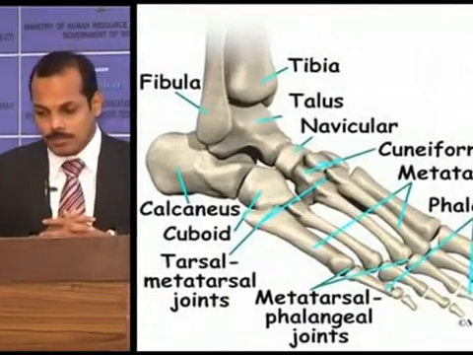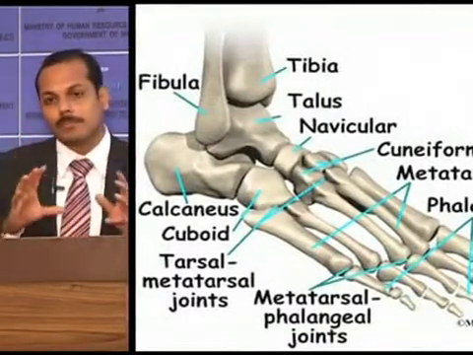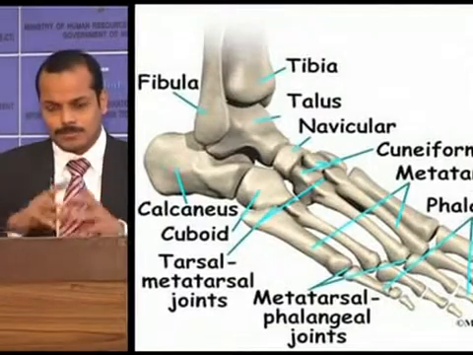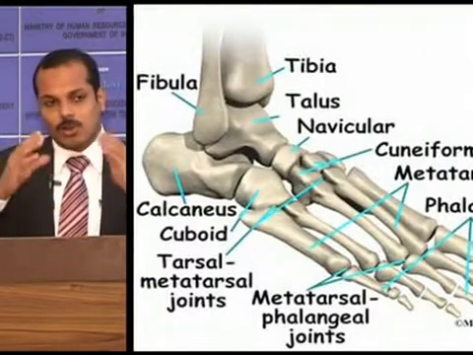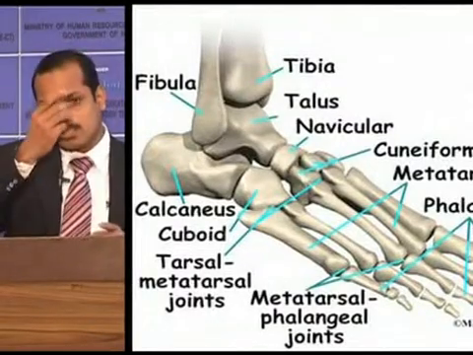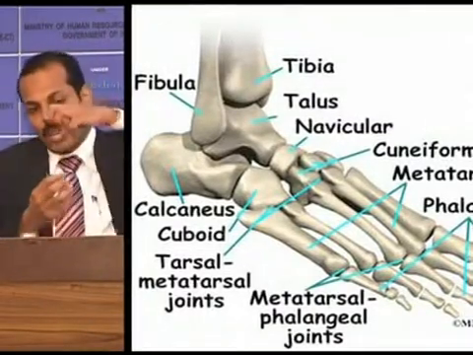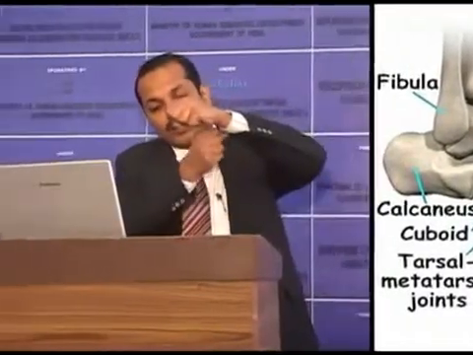Another important thing about the calcaneum is that it is the attachment of most of the important muscles of the lower leg. All the body weight will be transferred through the knee, through the ankle, and that weight is passed through the talus bone, and after the talus bone half of the weight will be transferred to the calcaneum bone. So while running, walking, about half of the total body weight is supported by the calcaneum bone or calcaneus bone.